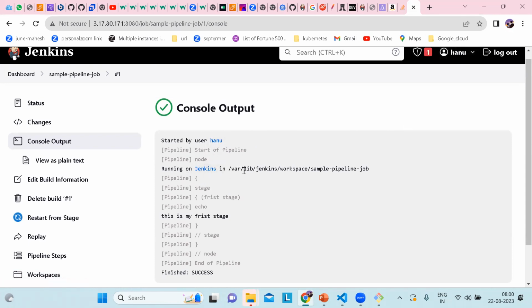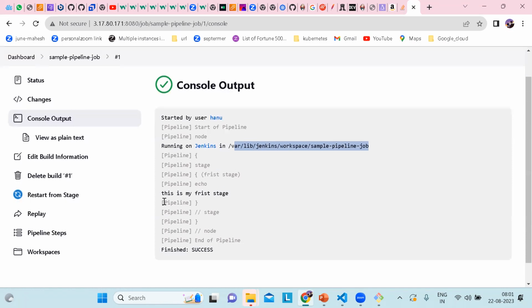Then here, Jenkins is running in this particular workspace. Whenever you create and run any job, our workspace will be under lib Jenkins workspace, then sample job. This is the actual workspace it will create. If you observe here, this is my first stage.